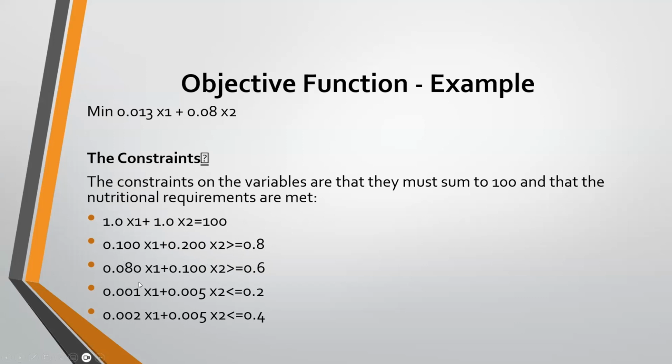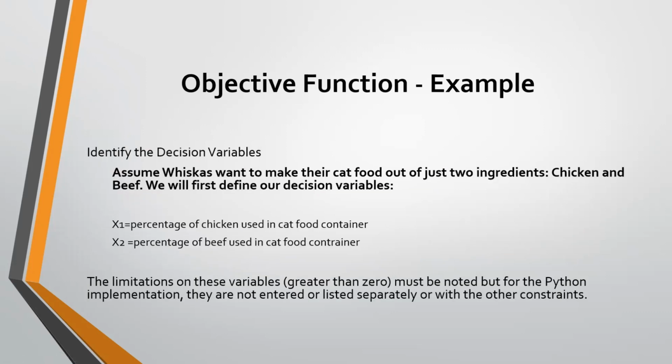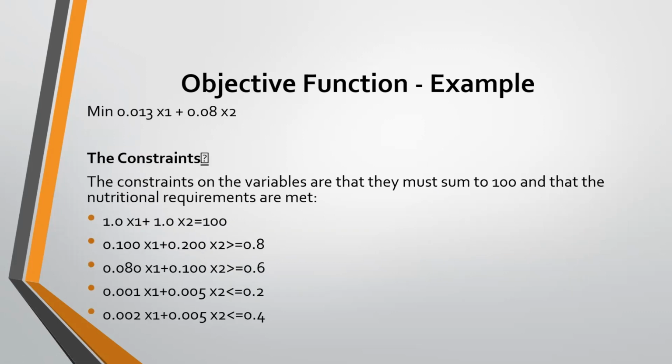Similarly, we define these five constraints in this way, and we will see programmatically how we define these five constraints, and how the linear programming is solved, and what the problem is we need to find out. Basically, we need to find out x1 and x2, what percentage of chicken we need and what percentage of beef we need. That percentage needs to meet the constraints, and the cost should be minimum for those ingredient percentages. So that is our objective function.